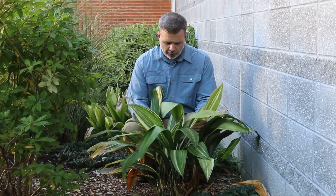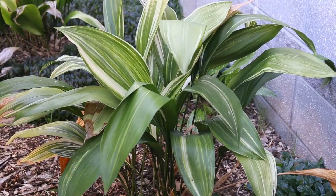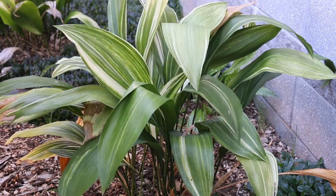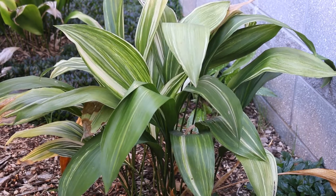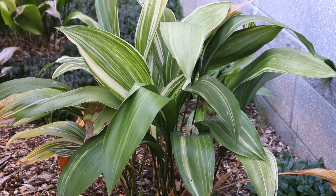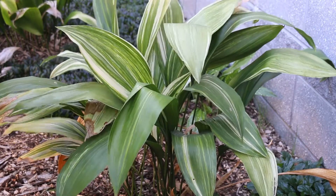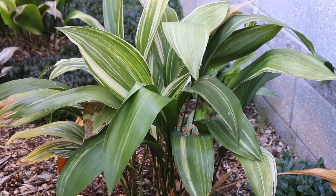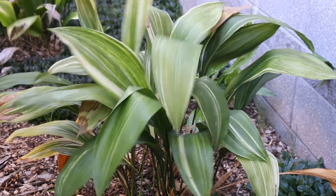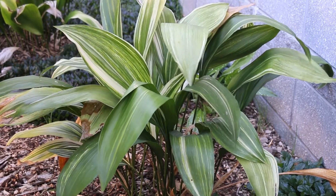It's a tough plant. Let's come in a little bit closer and talk more about the cast-iron plant. We're going to list this as a herbaceous perennial. It's native to China or Japan. It's probably best to list it as hardy from Zones 8 through 10, maybe a soft Zone 7 in protected areas. It can be two to three feet high, spreading one to two feet wide. It does bloom, but that's not really why we grow it in the landscape — we're growing it for this foliage, particularly some of these variegated cultivars.